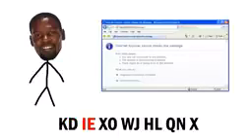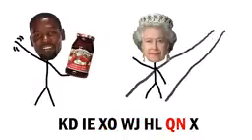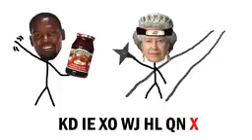into images. So for each pair of letters, try to come up with an image that is easy to remember. So for the first one, KD, I use Kevin Durant, but you can use any other option like kid or Kraft Dinner. Then just continue through and make an image for every single letter pair, but make sure to come up with a story out of it. And the more ridiculous the story is, the easier it will be to remember. So here we go. Kevin Durant, Internet Explorer, XO is tic-tac-toe, with jam, hello, queen, and for me, X is just a ninja throwing star.